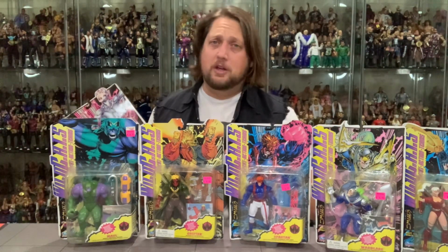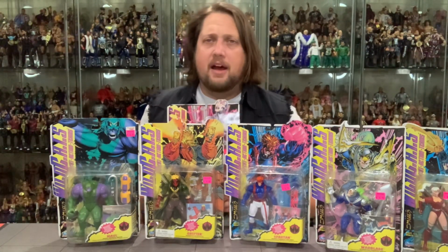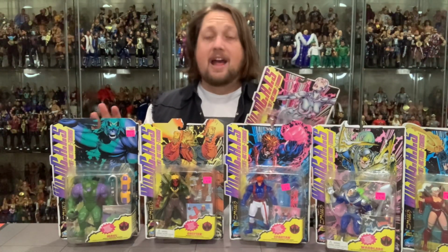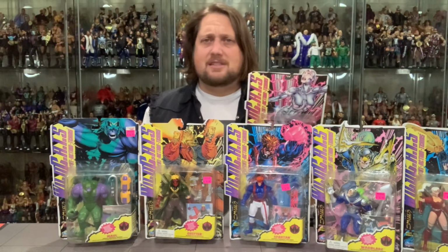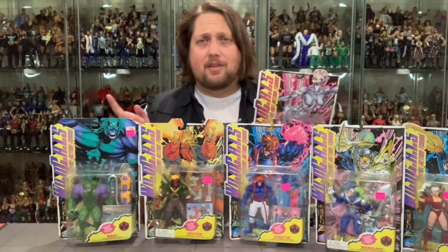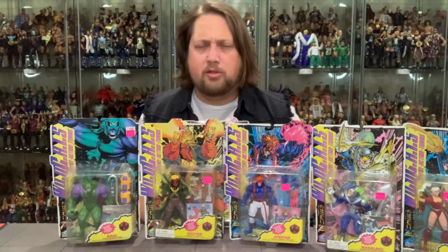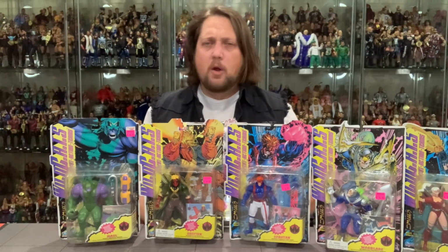But I tell you what I really want. One of my most wanted lines, and it's something I've got to finish one of these days. Playmates also released Savage Dragon. I absolutely loved the Savage Dragon. I want to get all those figures. I really like that set. And then they also had 3 of the 4 Ninja Turtles. As Billy Peck helped me point out, for some reason I was remembering 4, but there were only 3 of them released. But I've got to pick up the Savage Dragon set one of these days.